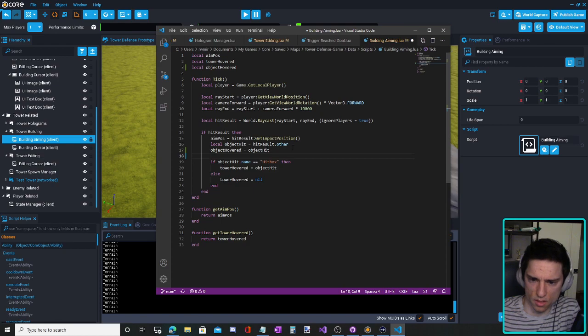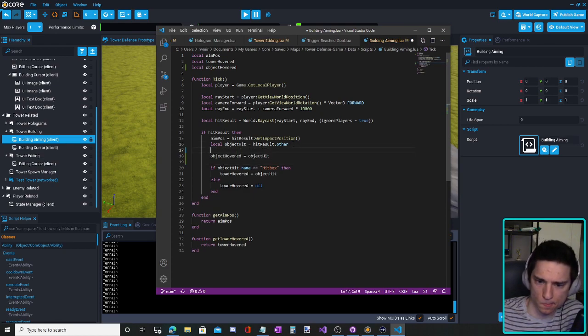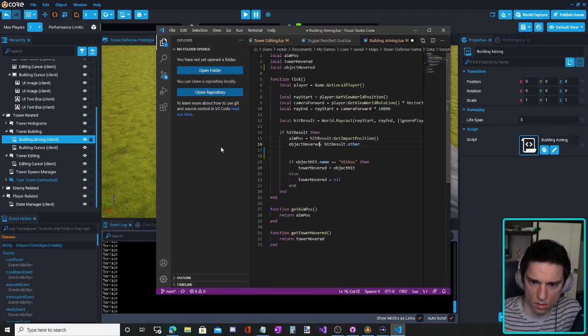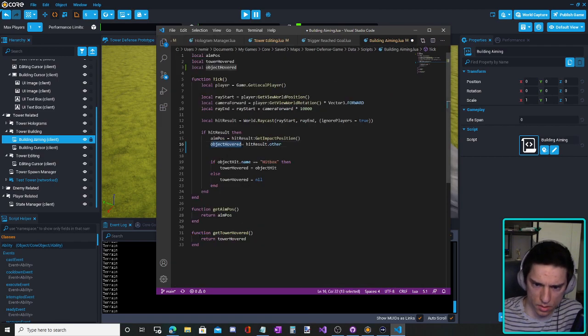Local object hit equals hit result other. Okay. Wait, so I just want to do object. Maybe just call this object hit. No, object hovered equals hit result, and then if object hovered.name is hitbox.